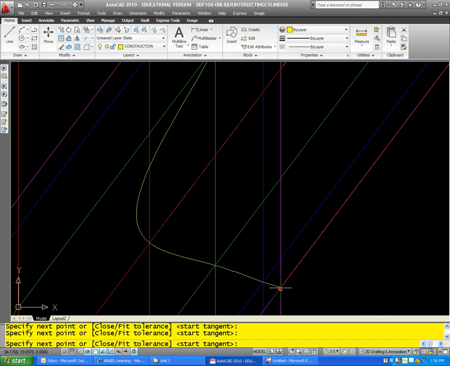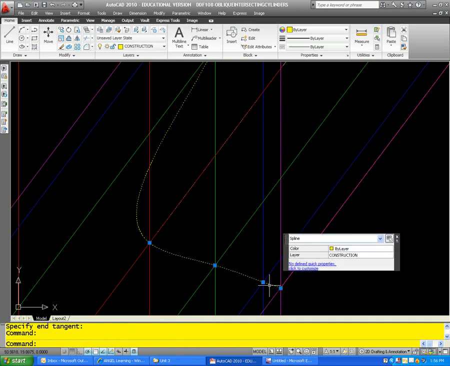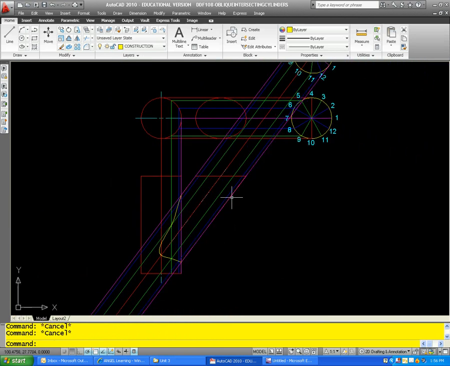You can just follow the wheel around, and when you get to the end, hit return 3 times, and there is the line of intersection between the two.